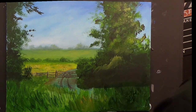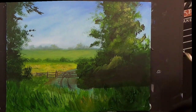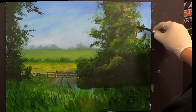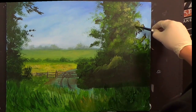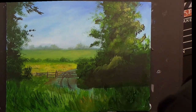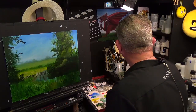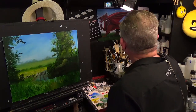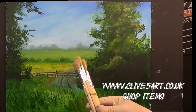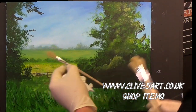There you go. So there's one possible way of doing a tree. The light is coming obviously this way, so we need to put a little bit more light in. But by far my favourite way of doing trees is by using these foliage brushes that I sell on the website. These are available, and I'm going to use the smallest one of my foliage brushes.